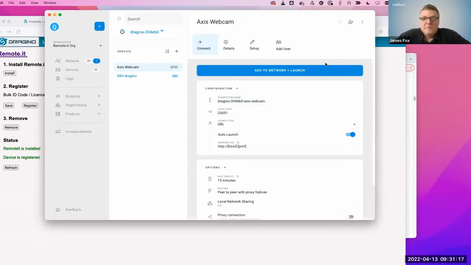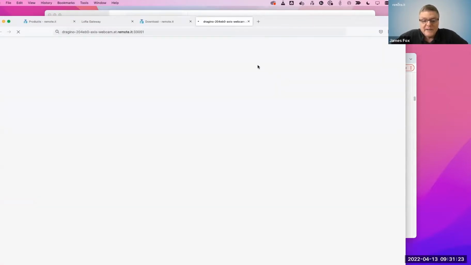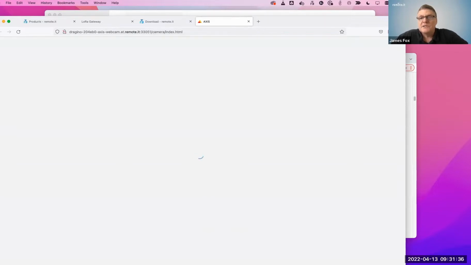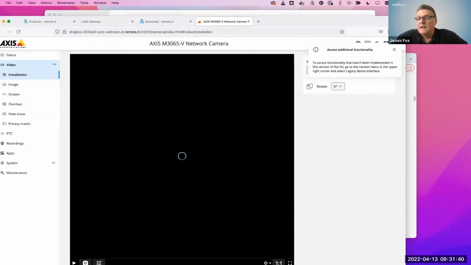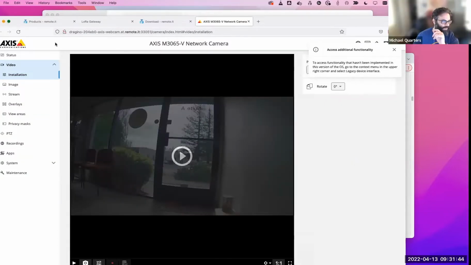There you go. We're essentially turning the Dragino into an on-demand router or gateway into the LAN where the Dragino is installed. That's a very powerful feature. You can make connections to any other device that's on the same LAN as the Dragino, as long as there's a service listening.